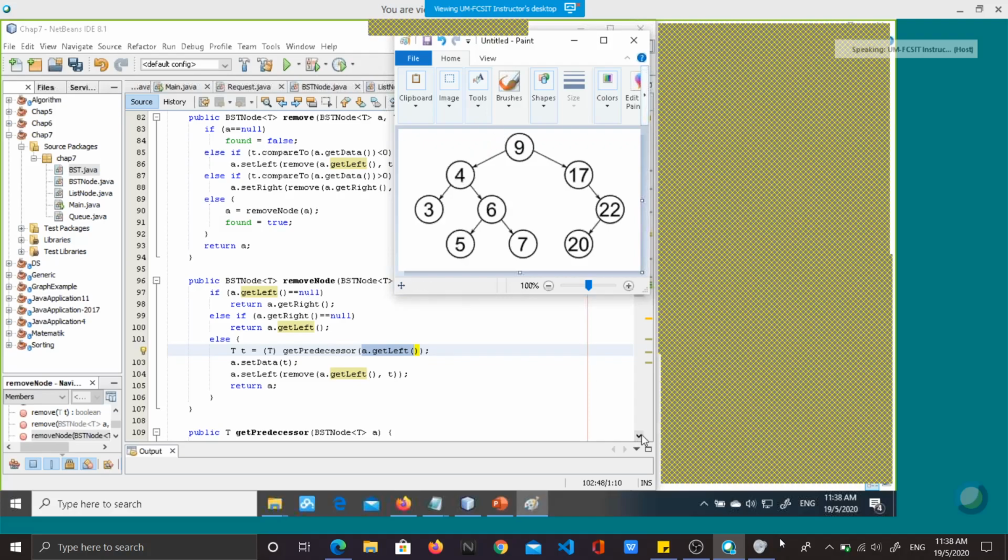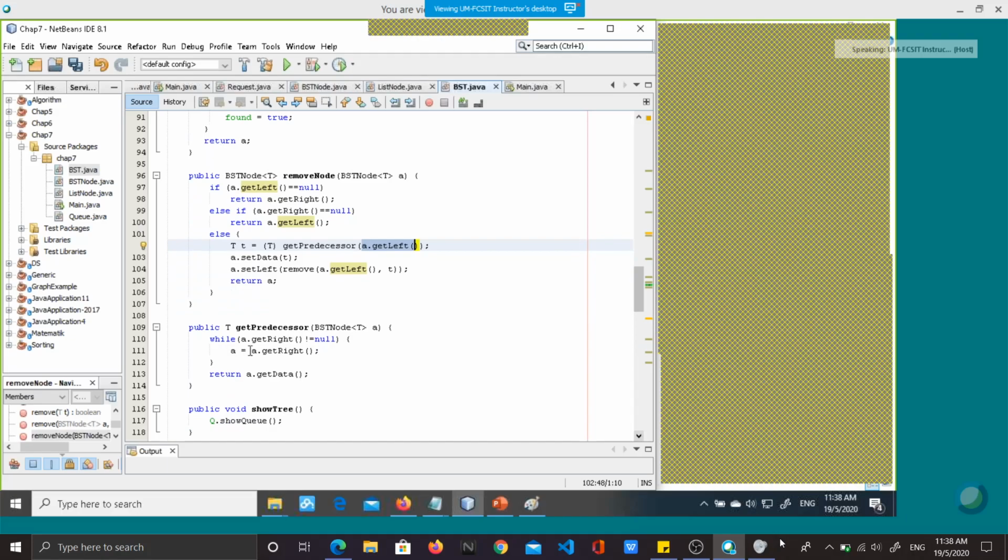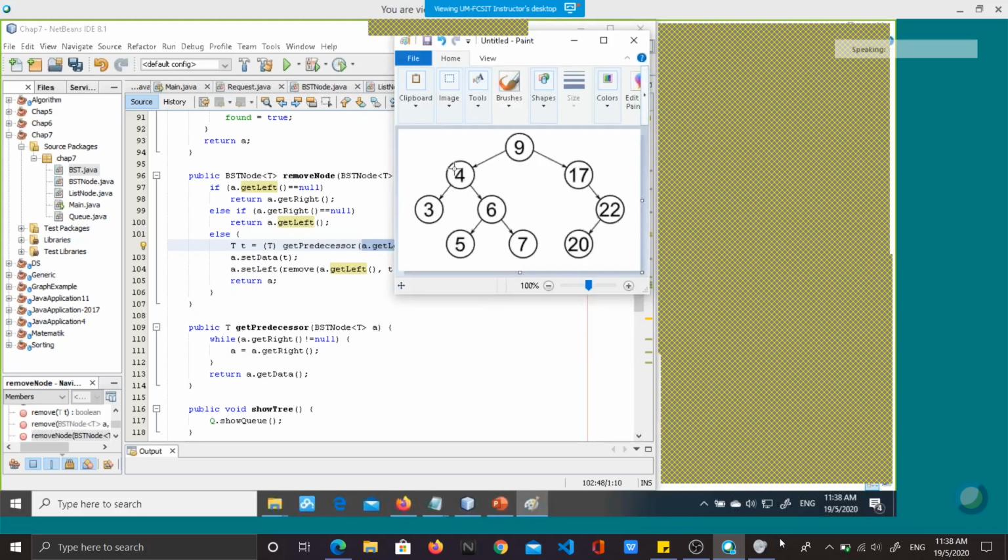So at 4, while A dot get right is not equal to null, go right. 6, A dot get right not equal to null. 7, okay, 7, A dot get right equals null already. Stop. So stop at 7 already.